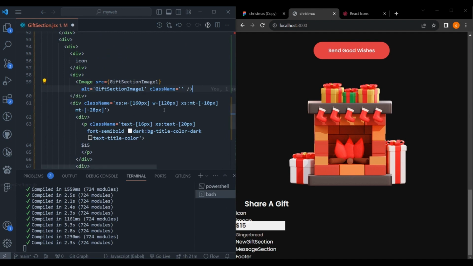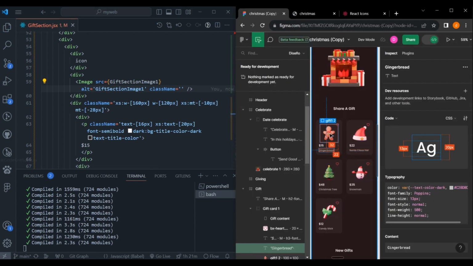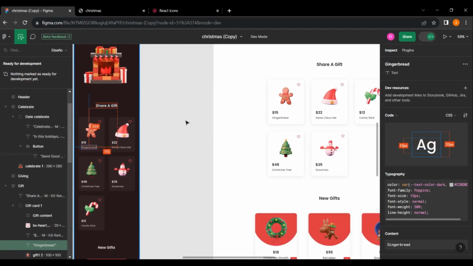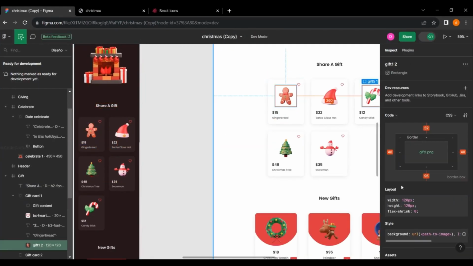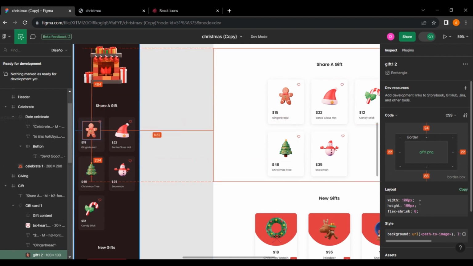Now we need to add some style for our image. Now I am going to check what style they are using inside of our design. In here you can see they are using 120 pixel for width and height in large screen. In small screen they are using 100 pixel for width and height.